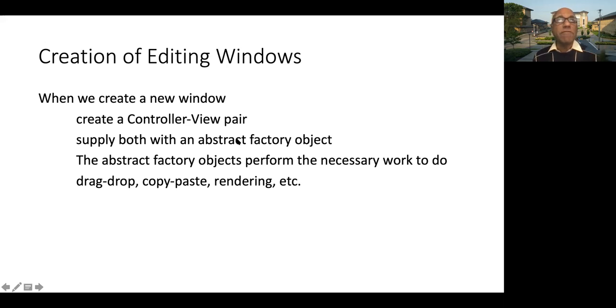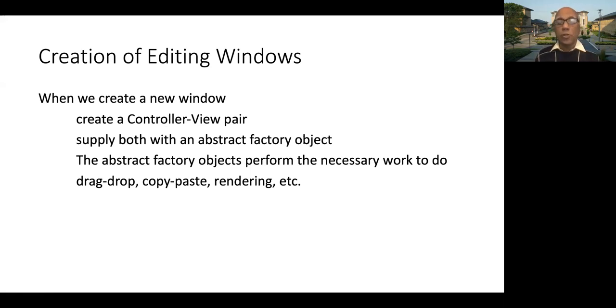It tells the abstract factory to remember the shape in its own way and drop it, or rather paste it, according to the technology's whims and fancies, right? So whether it is swing or FX, it doesn't matter to the controller.